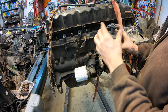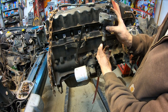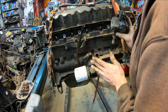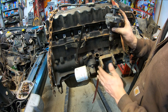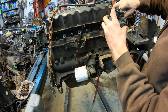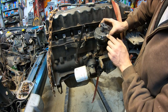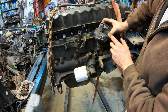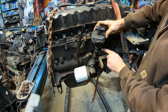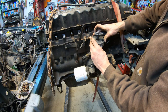Okay, now as I said, this is a helical gear, so when we slide this thing down in there, as the gear engages onto this gear, it's going to spin the rotor. So that's why we have to get everything lined up, because it's kind of tricky to get it all lined up and jiving at the same time. But anyway, to compensate for that rotation, we're going to turn this thing back to what would be the number 4 cylinder plug wire, I think, which is right about here, and line up the body with the bolt hole, and hopefully it just jives right in there.